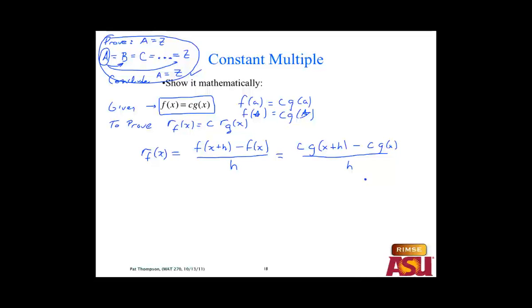Okay, so now you kind of get going here, and we want to keep track of where we're trying to get to, right? In the end, we want this all to equal c times the rate of g with respect to x. So now you start looking at this and saying, can I make it? How can I get from here to there? I want to give you a minute to see if you can figure it out. We're going to continue this string of equality. Can I get from here to here?